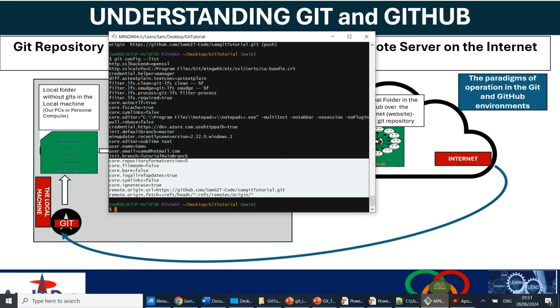Therefore, the repository is the working area or working space or working directory or working tree, if you like, in the Git environment.